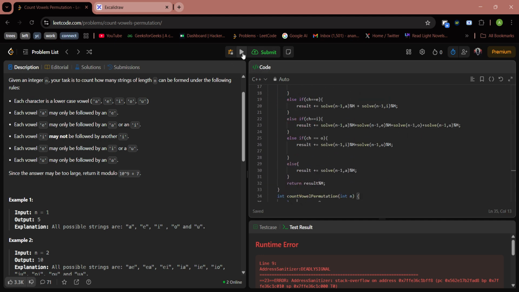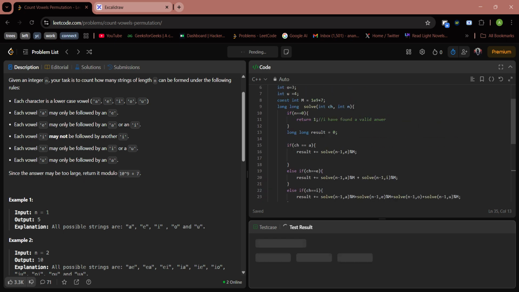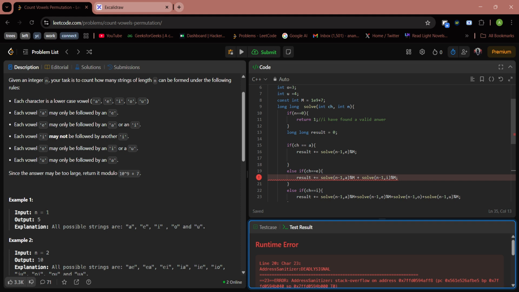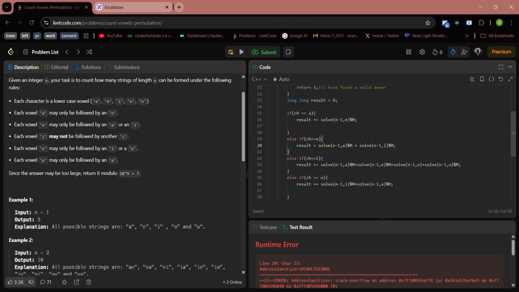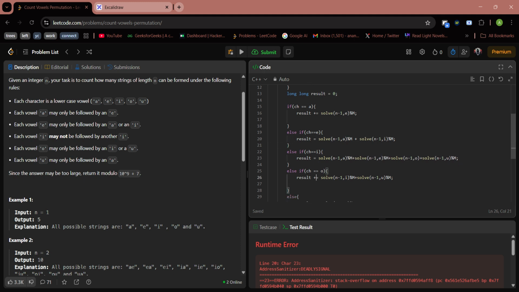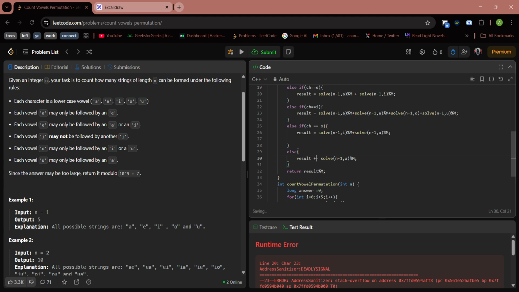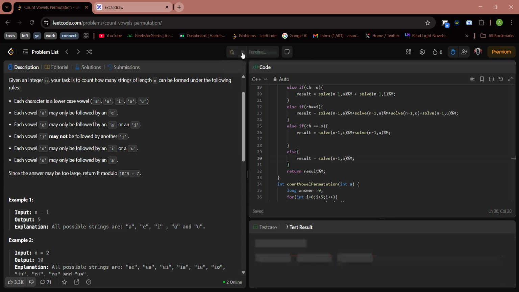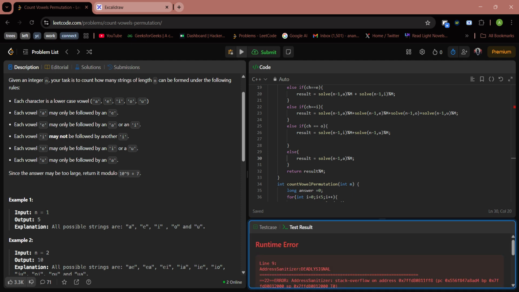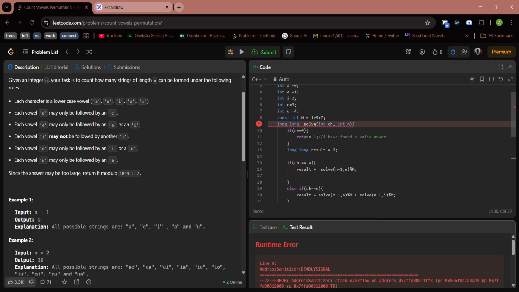Oh, this time? No, I don't think this time. I just typed that, so why did the error vanish? Okay, result. This is giving the runtime error. Why am I adding it? I don't have to add it, just store it, right? All the valid answers come with one. Why would I just add it? Let's see. Still the runtime error. Where am I getting the runtime error? Somewhere here again.